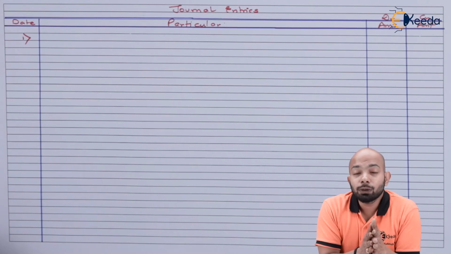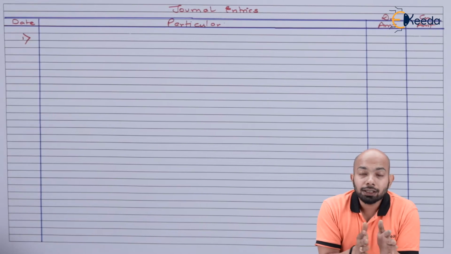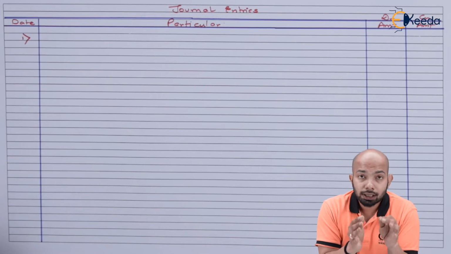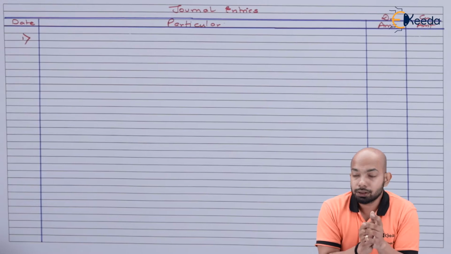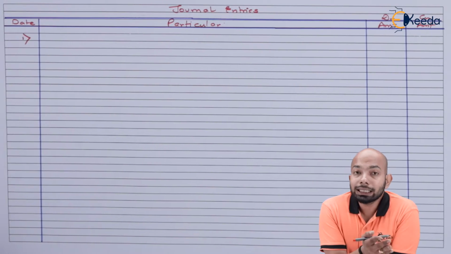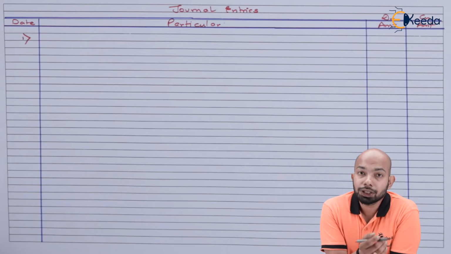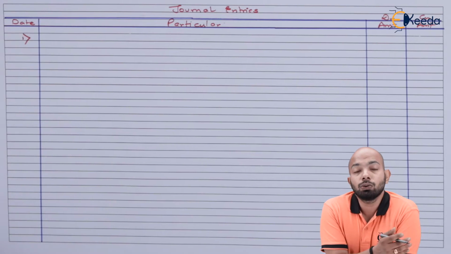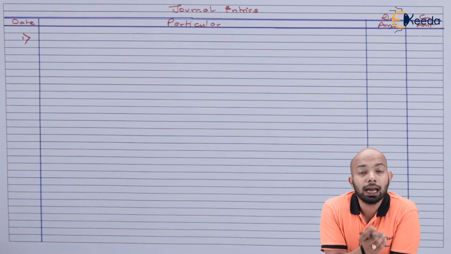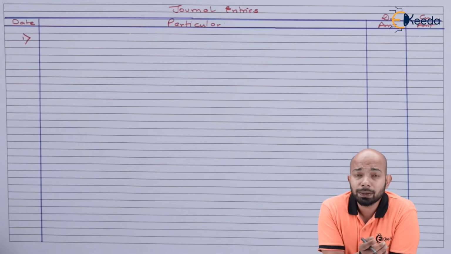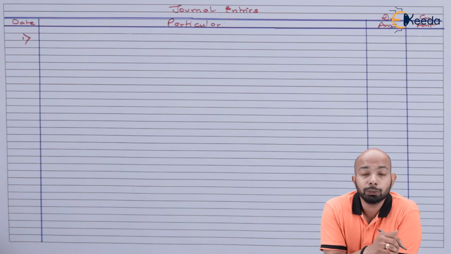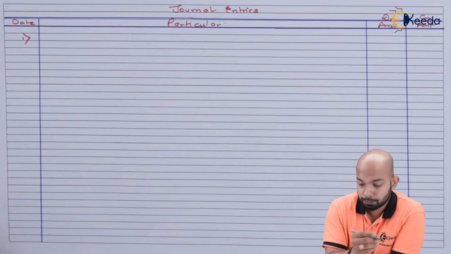So the first case that we'll be studying here is about Mr. X, who holds around 1000 shares. Let's start with the journal entry of that first. Now when we're talking about the case study, we'll be directly starting with the share forfeiture entry because that is the only journal entry that we have to discuss, and after that we'll be going ahead with the specifications of reissue. So let's start with the forfeiture of case 1 first.